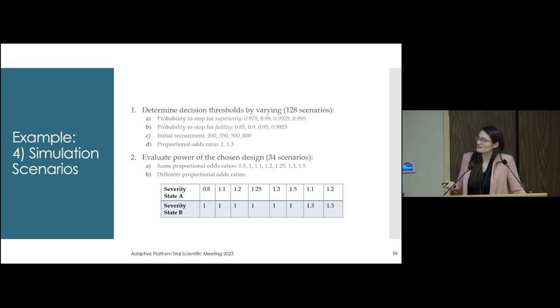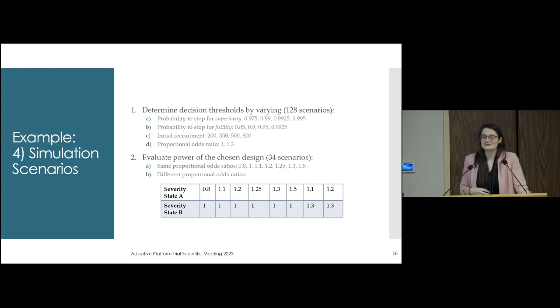And then we just looked at 2 odds ratios. So we looked at an odds ratio of 1, which represents no effect. So that's really where we're looking at that type 1 error. And that's where we want to make sure we've got good control of that. And then 1.3 was the odds ratio that we chose to evaluate power just in this scenario. So to give you an idea, in this scenario, we're just trying to maximize power at odds ratio of 1.3 for a minimal sample size. So that's what we chose. And that, I think, again, came from the clinical team. That's something that they're expecting to see. I think, yeah, that's the hope, I think.